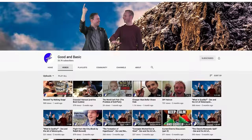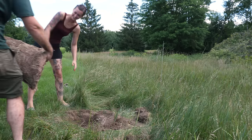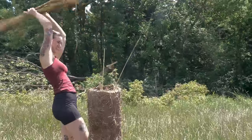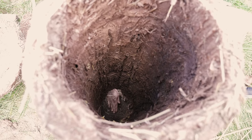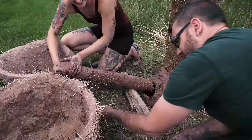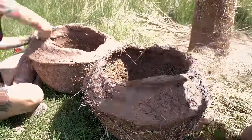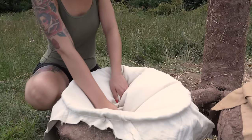Thanks to the help of Good and Basic, I now have some great suggestions for my attempt. Be sure to check out their channel where they have been trying a variety of different iron smelting techniques. Now ready to do our smelt, we moved our partially dried bloomery and bellows to the side of the smelt. First up, we cut open the hole at the bottom for the air to enter, then attached the tuyere tubes to the pot bellows to direct the air into it. We also finished up the pot bellows by building them up a little taller and added a lip to the end where we'll tie the leather onto it. Once the leather is attached, it creates a mostly airtight seal, and by pulling and pushing the hide up and down, you force a large supply of air into the bellows.